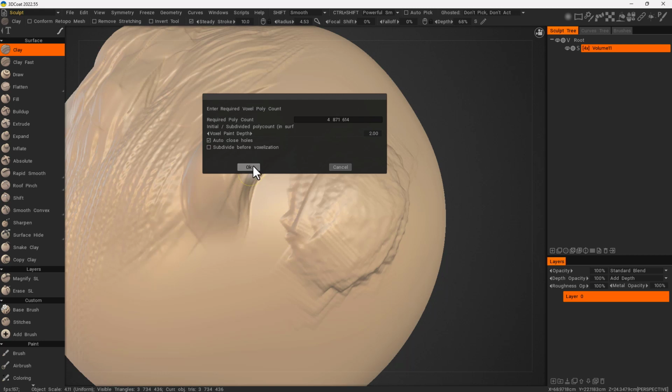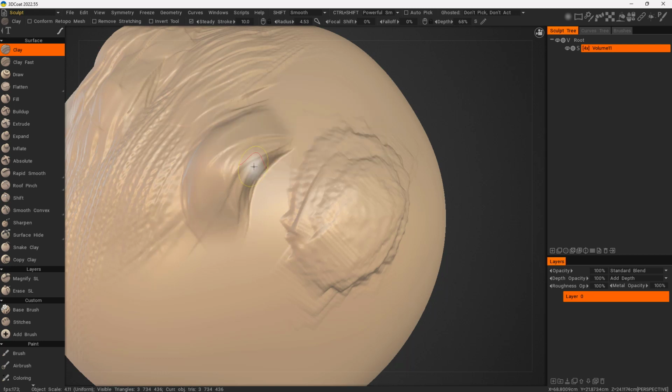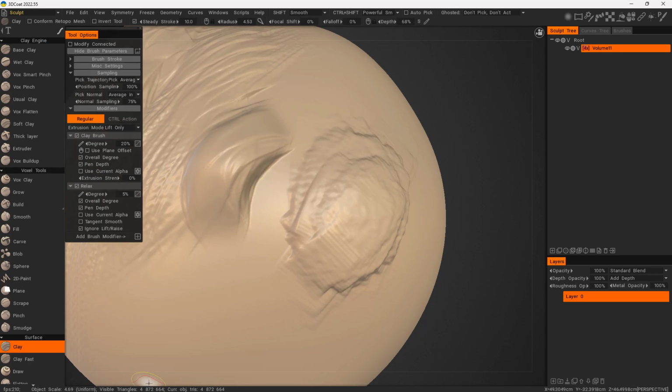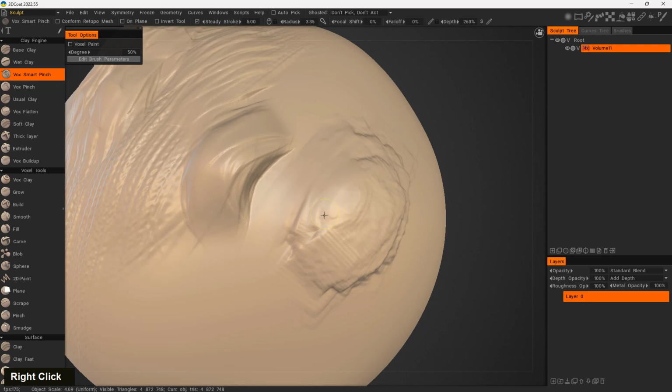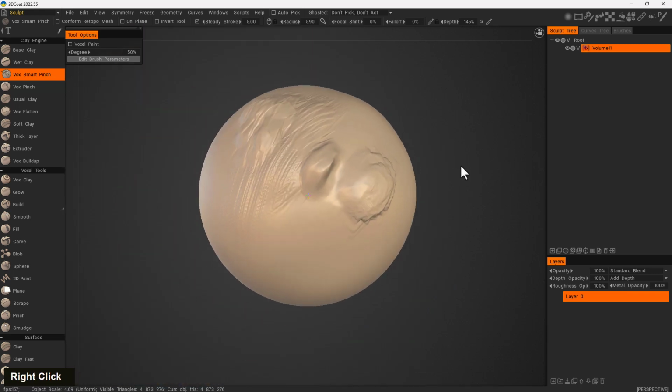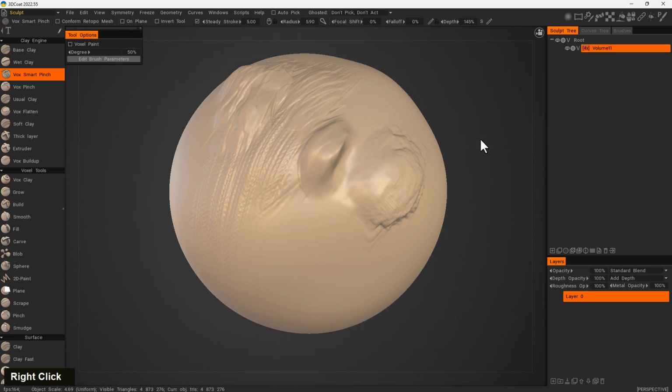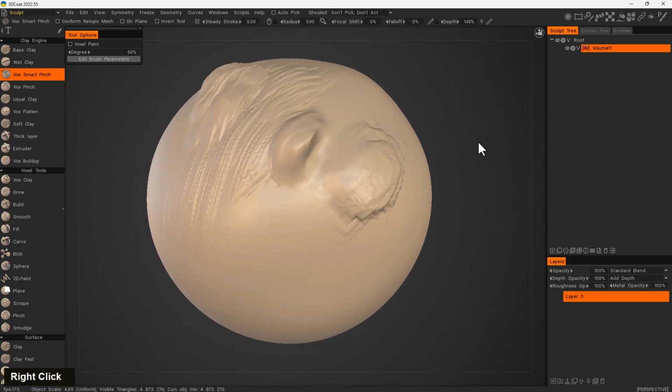All right, so okay, and give it a time. Now it's almost 5 million. If I sculpt now with the voxel brushes, it's going to go even higher. All right, that's good. That's the principle of 3D CAD, and that's how 3D CAD works.